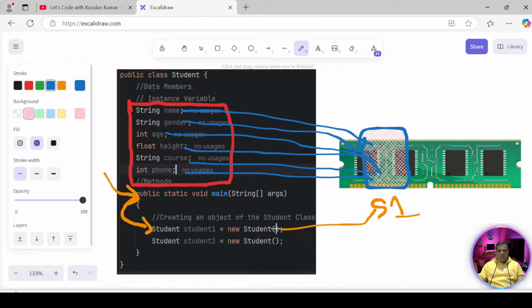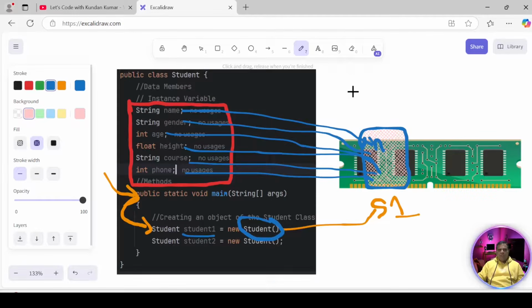When you create an object with a default constructor, because this is a default constructor having no parameter, we are calling the constructor, not creating the constructor. This is a constructor, guys. Why is it a constructor? Because I told you the constructor name is the same as the class name. It is a special function, and because we are not passing any parameter, it is called the default constructor. So we are creating object 1 using the default constructor which has no parameter. So what will happen to this name? The system will initialize the instance variable with the default value.